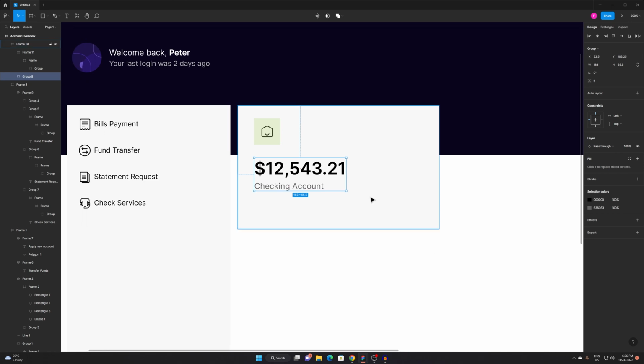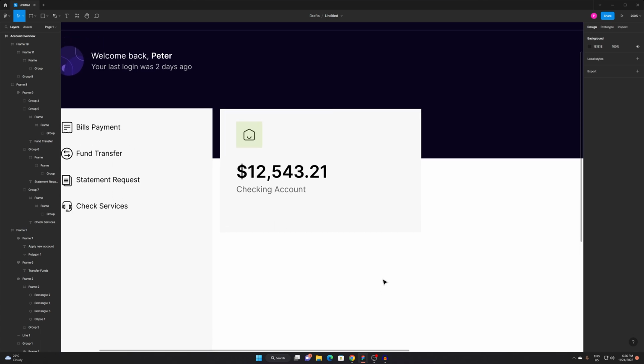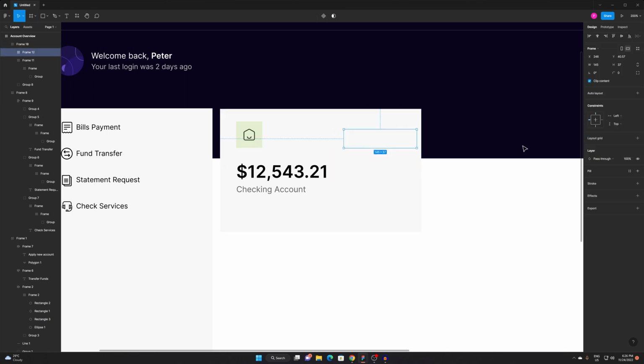I also want to add a feature where the user will know how much their money has grown or decreased over the lifetime of their account. So we're gonna add a new tab here.